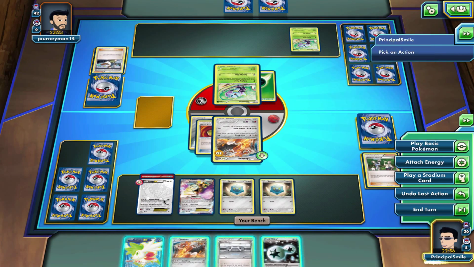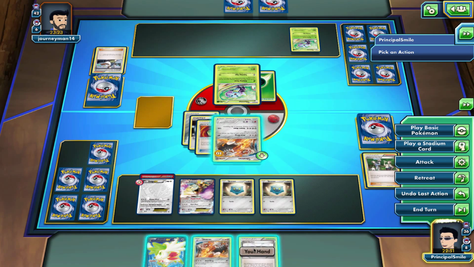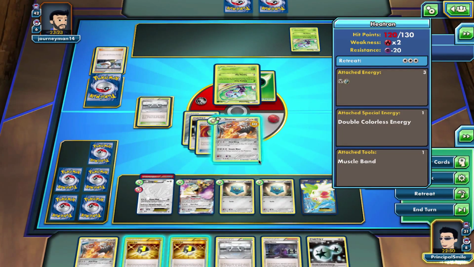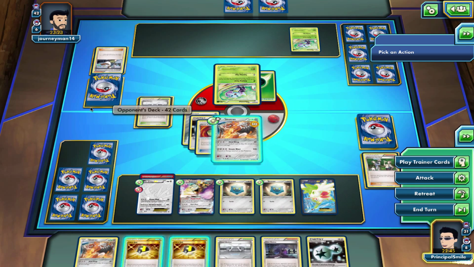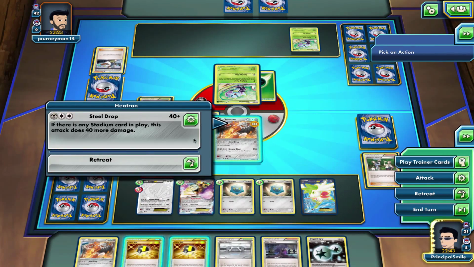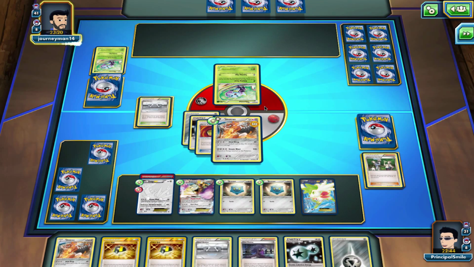And we do have a Dialga. Unfortunately, it has a headwind on it. You know what? Let's go for it, and put this down so we can draw the maximum amount of cards. And look, oh yeah, the Steel Shelter gets rid of special conditions. Forgot about that. So we don't have to worry about confusion anymore. Makes life a lot easier.